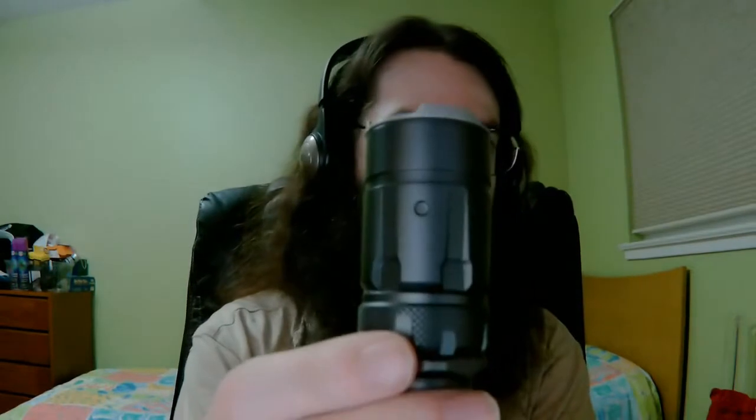Similar thing here, only this one goes up to 1000 lumens, and it still goes pretty darn low. See? Camera sort of cares, a little bit. And of course, extra modes, because why not? This mode is a little locator beacon that flashes every few seconds, so you can find it when you have put it down somewhere in the tent, and you're like, where is that flashlight? It's blinking so that you can find it. Hooray! And SOS, of course, because everyone hikes all the time. And on the other end, strobe, because everyone likes strobing people all the time. Very useful modes.